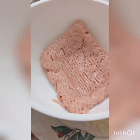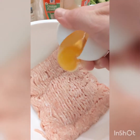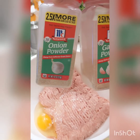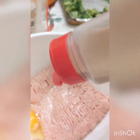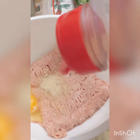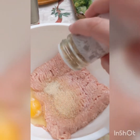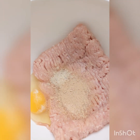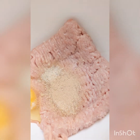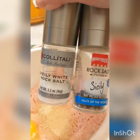Grabbing a medium-sized bowl, you want to add about 1 pound of ground chicken, 1 egg, add about 2 teaspoons each of onion powder and garlic powder. About 2 teaspoons of ginger, or again 1.5 inches of fresh peeled grated ginger, if you prefer to have real instead of the powdered. Add about a teaspoon or 2 of each of salt and pepper.